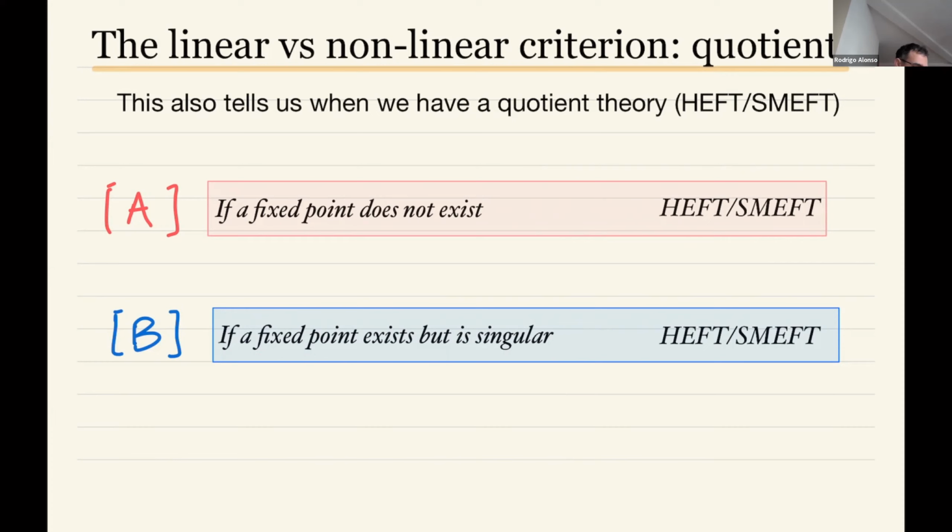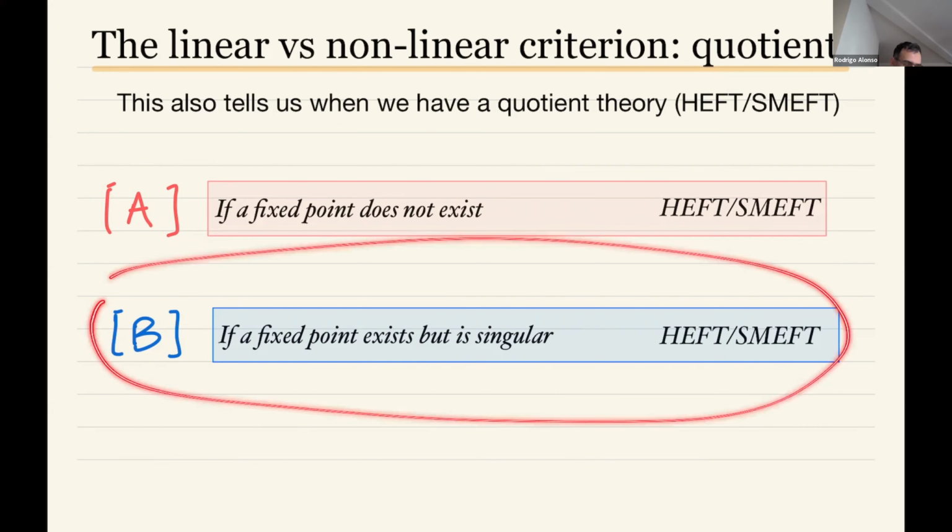Those are the main two classes. It should also be said that we'll see next a theory of the type B, which are the ones that are better known to date. We don't have UV completions for theories of the type A, and don't have that fixed point simply missing from the amplitude. But that doesn't mean that they don't exist. But most of the theorems and knowledge that we have is about this type of theories.